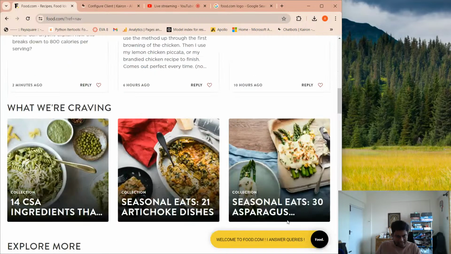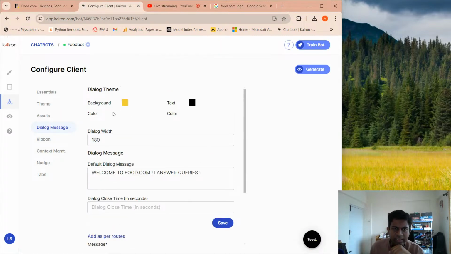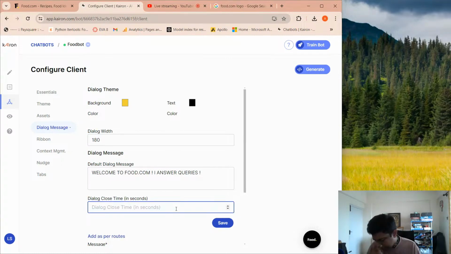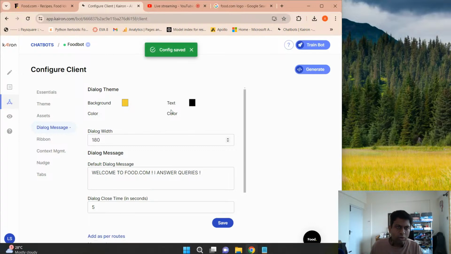Okay, something else is missing. We've talked about how the bot will attract users to itself by the fact that we've introduced micro interactions. We've introduced this small little query, or this notification, that disappears in a few seconds. I've set it at a few seconds, so I need to increase the time. Let's increase the time to 10 seconds, 5 seconds. Save. So let's stay for a short period of time. It's not too long.